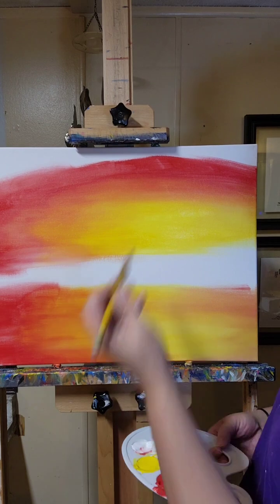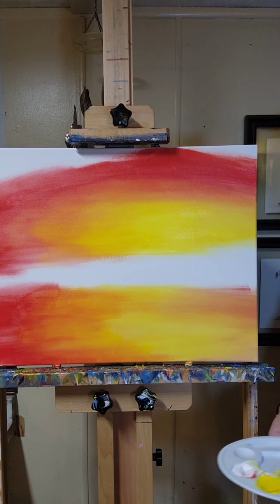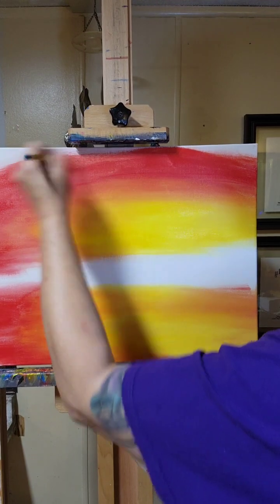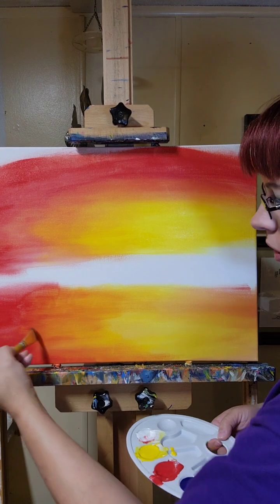I'm going to go back to grabbing just the red, and I'm going to fill this in with just red. Alright, it's just red paint, guys. It's all I'm using.